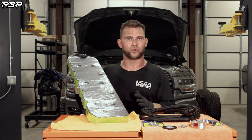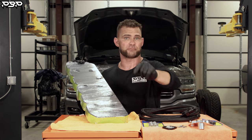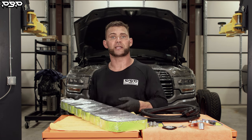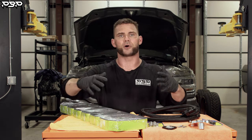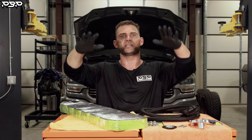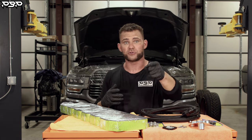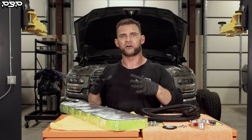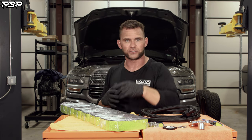Now, I just told you about oil. The biggest thing is: does the billet valve cover leak? Because if it leaks, I'm going to throw it in the trash — it's just a piece of aluminum. No, it does not. What you need to do is take your factory valve cover off, slap ours on, six factory bolts, bolt them down, let the engine get back up to operating temperature, torque it while it's hot, and you are done. If you want to see us literally do an installation video of the valve cover, we can do it — it'll be about 30 seconds long.